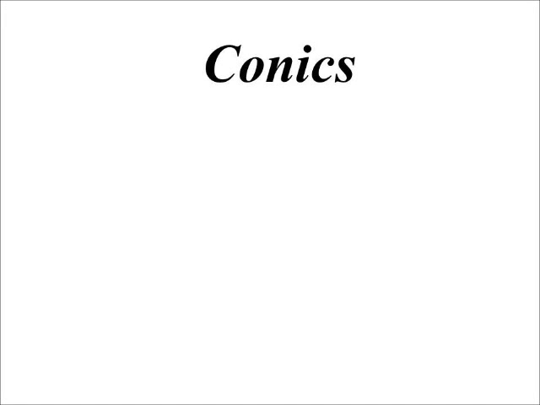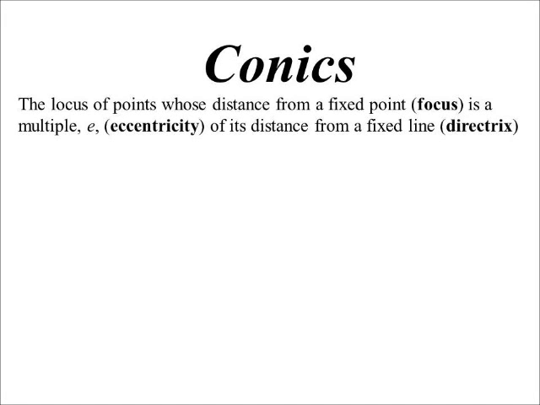So conics. There is our definition of a conic. It's very similar to the definition of the parabola, you may remember. It's the locus of points whose distance from a fixed point, which we call a focus, is a multiple, and that multiple we call the eccentricity, of its distance from a fixed line, the directrix.